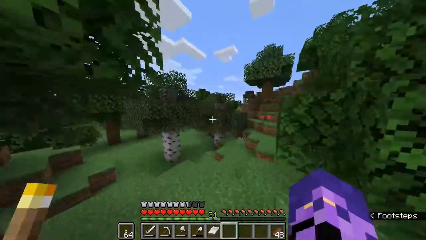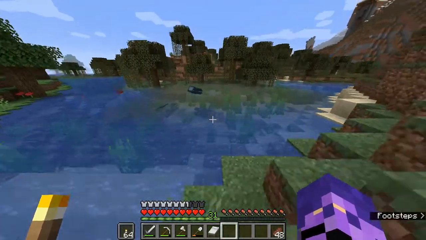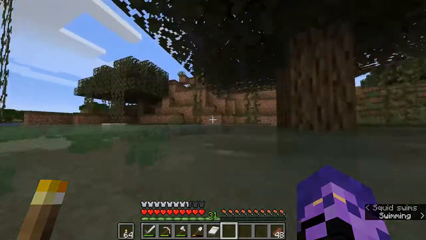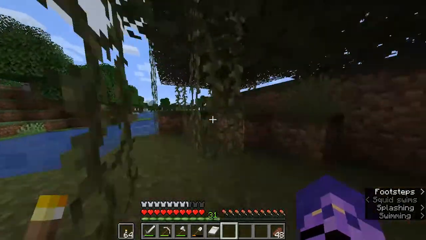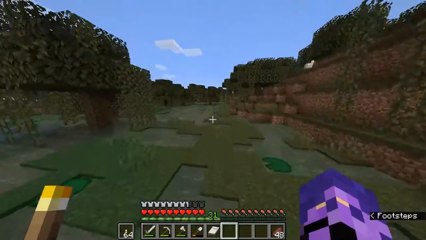Because why not? We'll go through the swamp, see what's in the swamp. Because why not? I think there's pigs, so I can always steal pigs from here. There's the witch's hut. I'm hoping we find a nether portal really fast.